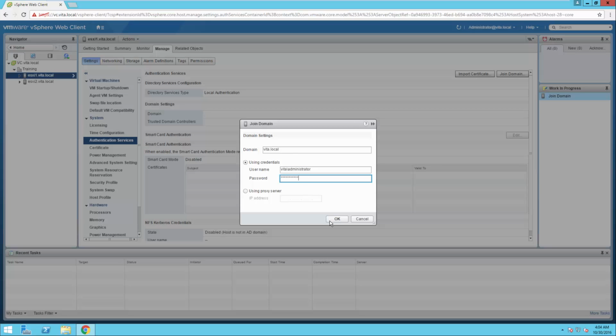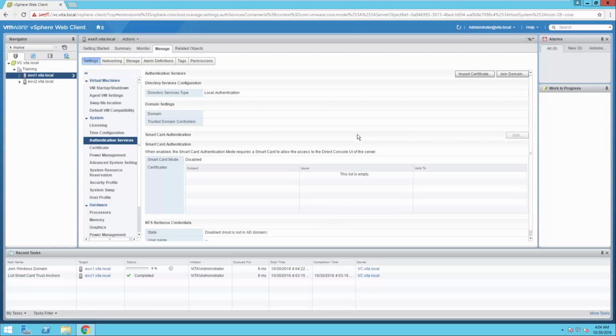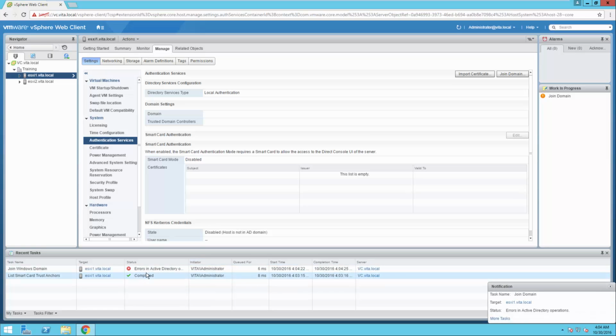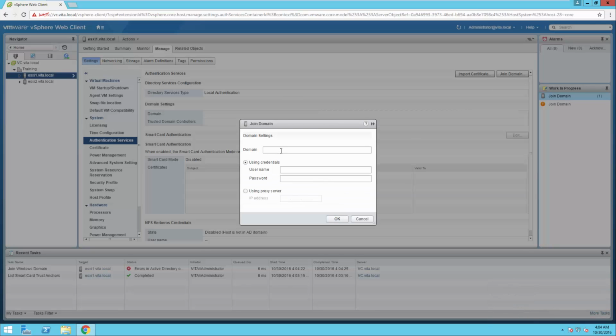All right. And give it a second. So this is where it got kind of weird. I've had a few people use administrator and do this without issue.